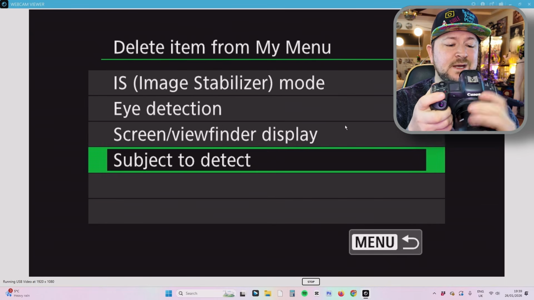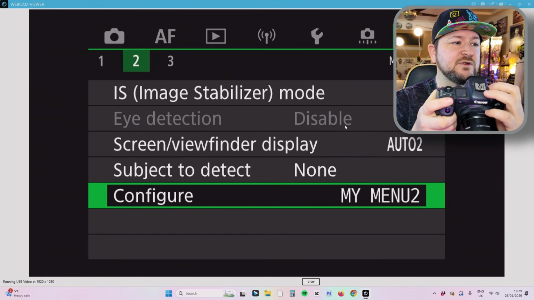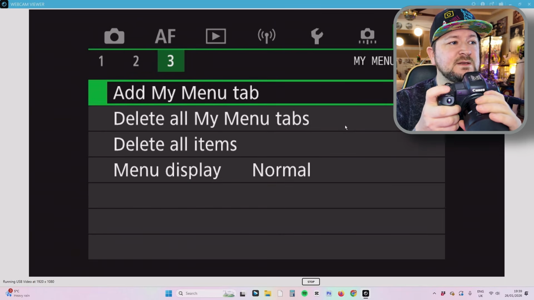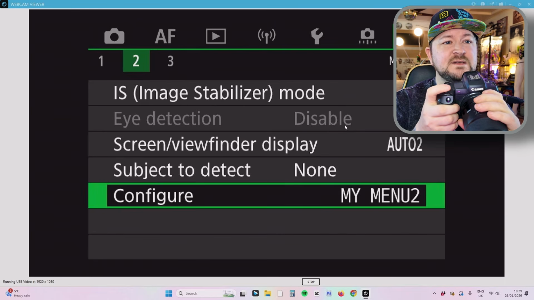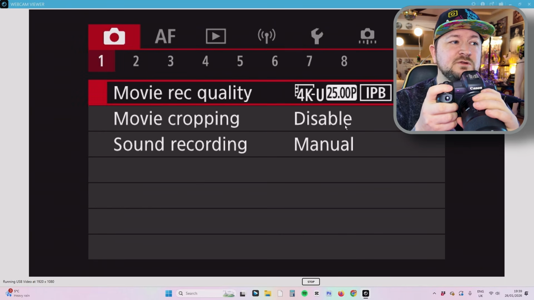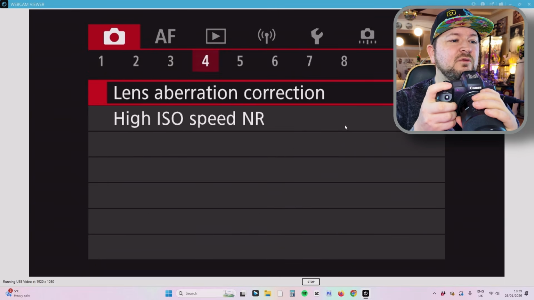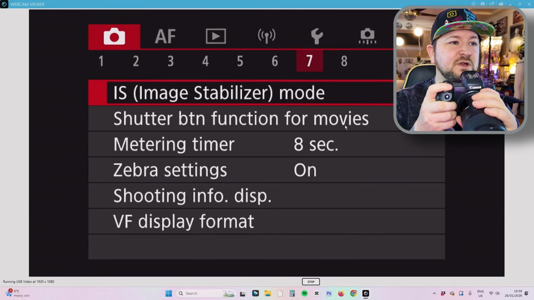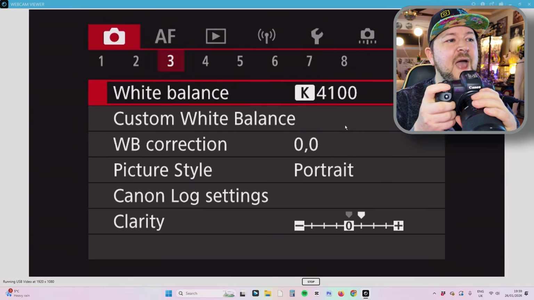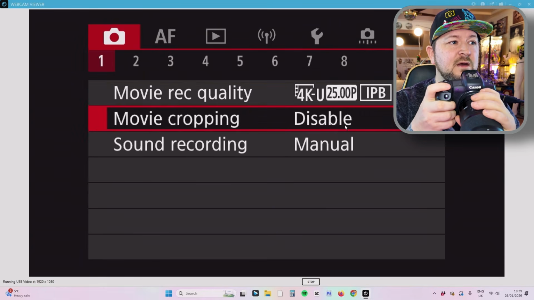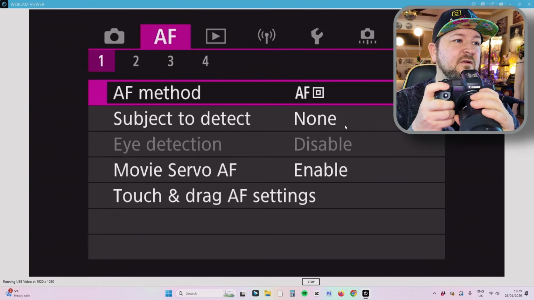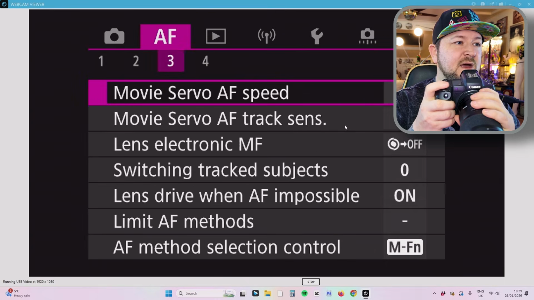And honestly, it's that simple, just to add stuff to your favorites menu. Your favorites menu is the last tab on your menu, if you're a Canon user, of course. See, this is the thing you want to avoid. You don't want to go remembering where all this stuff is that you use on a regular basis or not. There's 8 sub-menus just in the camera there. And let's go over to AF. We've got another 4 sub-menus there.